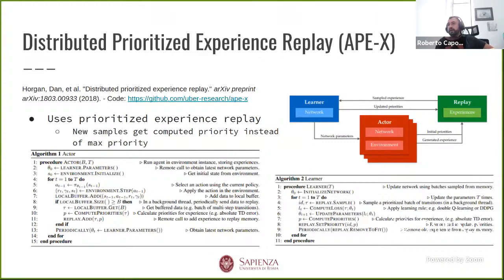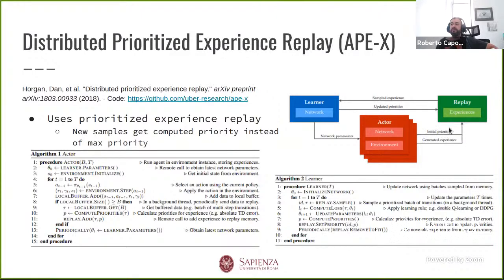And yeah, so this is the schema that they follow for training, where there is this learner that receives experiences from the replay buffer, updates the priorities in the replay buffer for the prioritized experience replay, and then returns the parameters of the policy to each individual actor. And then they collect the experience, and they store that in the replay buffer. They also calculate the priority when they collect the new samples.